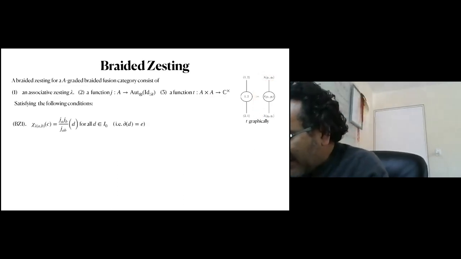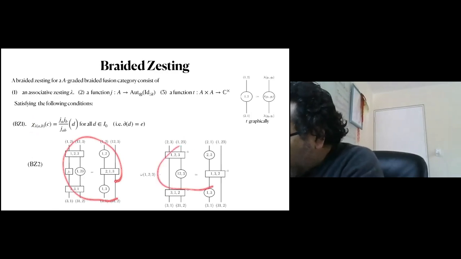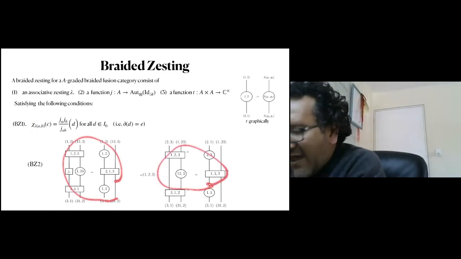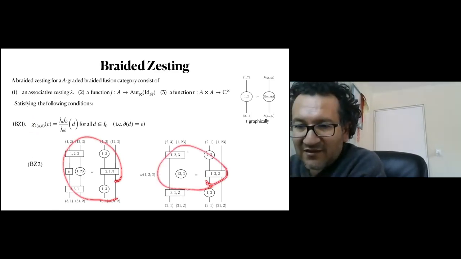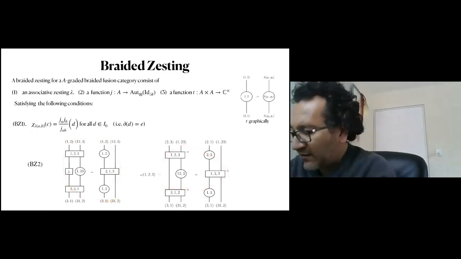And now it has to satisfy some equations. One is some kind of compatibility between the J's and this chi that I have defined previously, associated with the 2-cocycles. So in some sense, this is a compatibility between the 2-cocycle and the J that is associated with the double braiding. And the second, this equation and this equation, those are related to the hexagon equation. This is in some sense a way to rewrite the hexagon equations.